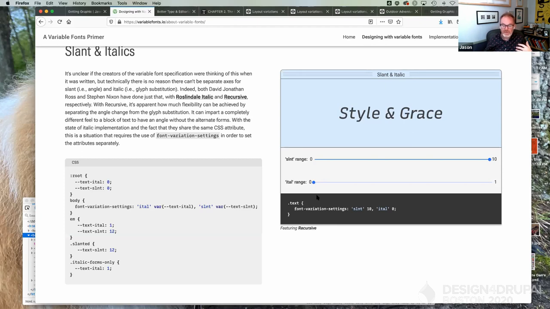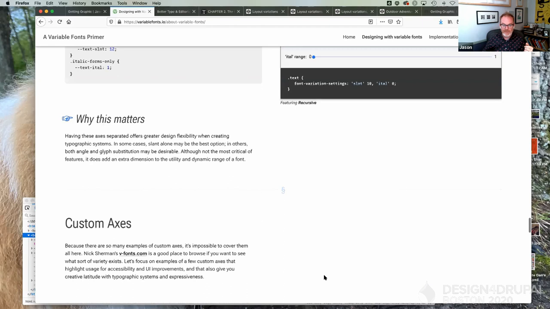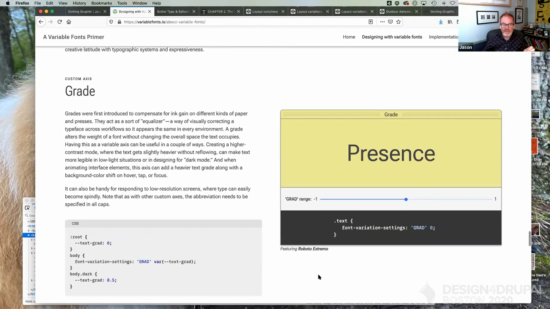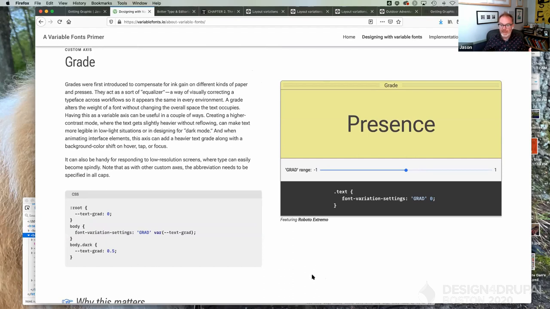The axes themselves are what is supplied by the type designer, so there's no artificial distortion. The browser won't try and create something that's not there. And the interesting thing is the availability of custom axes. The type designer can create any sort of custom axis they want and make those available using font-variation-settings. A lot of the other things tie into existing CSS. So we have font-weight, which can simply get a number instead of a keyword. Font-stretch is a percentage; 100% is supposed to be the normal width. That number range might vary based on the type designer and how closely they follow the spec, but that's how you would express it in CSS.